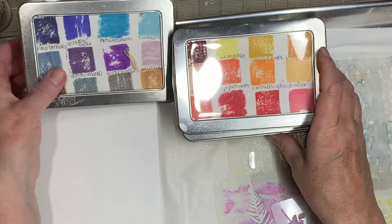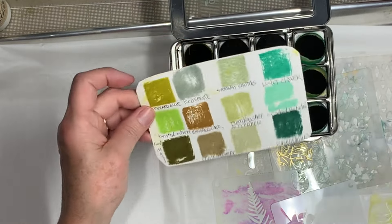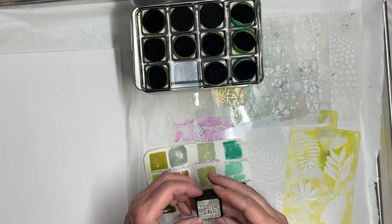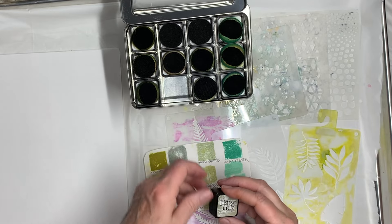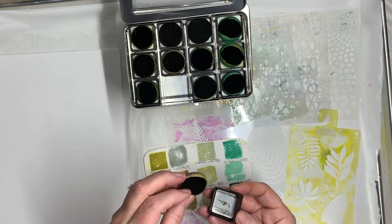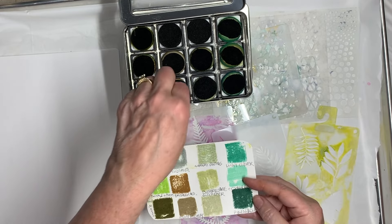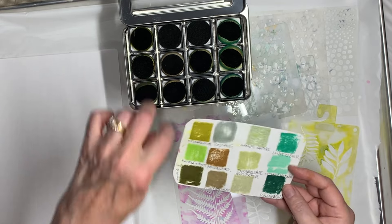These are my Tim Holtz inks. I want my green since I have a lot of botanical prints. If you're using the distress inks, he sells them in sets — I think you get three at a time. I resisted buying the little tins for the longest time, but they're worth it. They hold them perfectly and you want to store them upside down. The little pads for your daubers you can store in the bottom of them — they've designed them pretty well. You always want to create yourself a palette so you know the actual color of the ink, because you can't always go by the label. It's always good to have a palette.